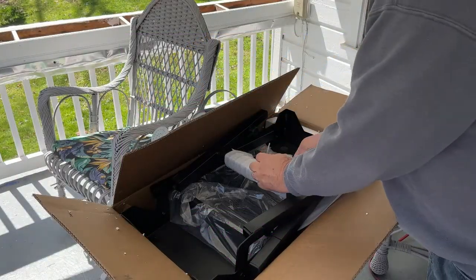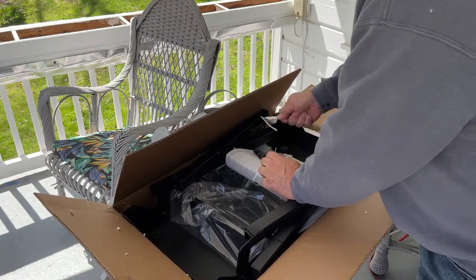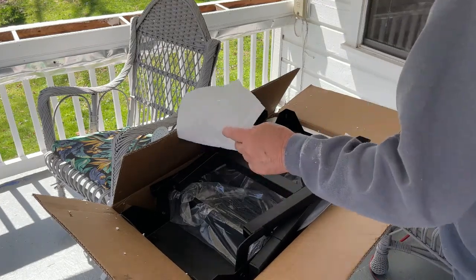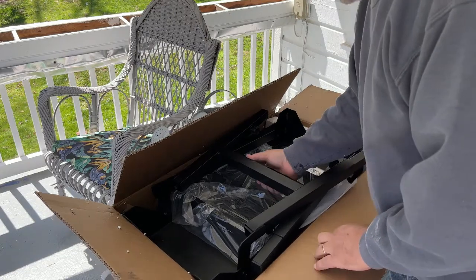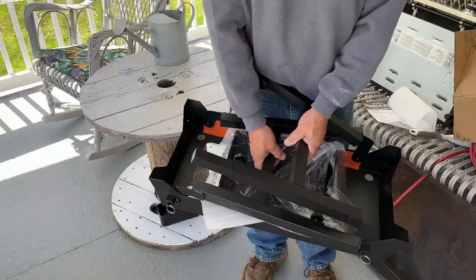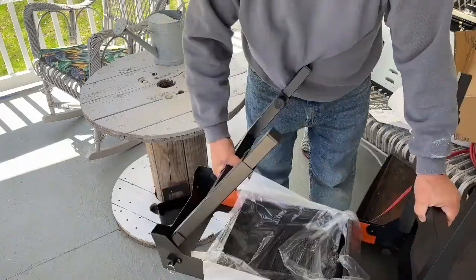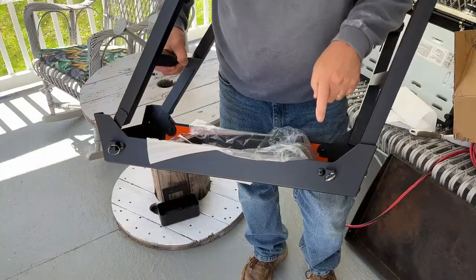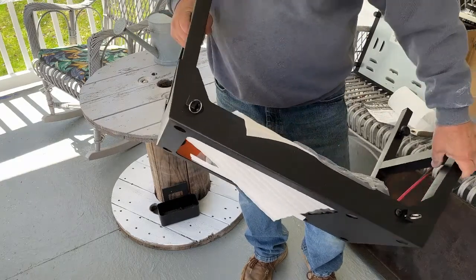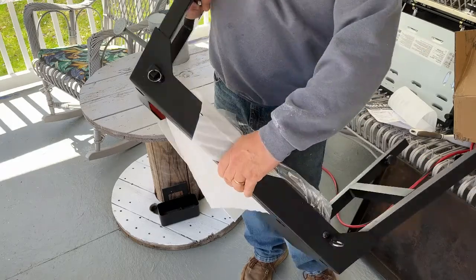The first thing we're going to do is cut the little zip tie with my very dull knife. Remove the protective paper, take it out of the box. I've got it out of the box and the legs just swivel open and lock with these pins apparently automatically. Remove the other protective paper — oh no, that's the griddle spot.